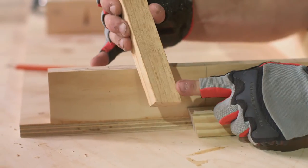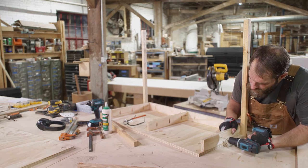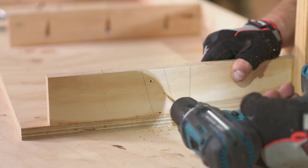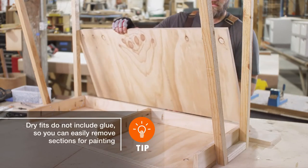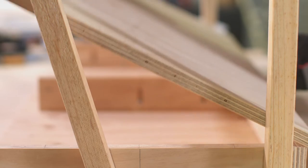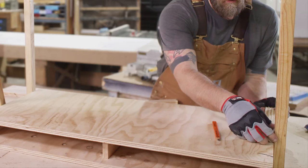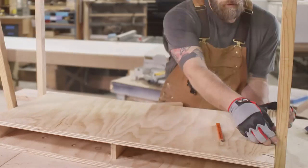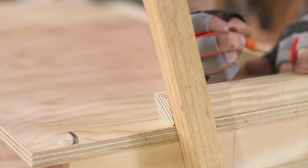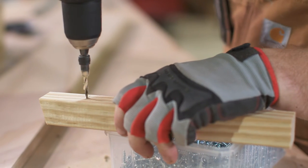Next take the 32 inch front leg and place the angled edge into place. Mark the lines and attach with screws. I'm going to dry fit the rest of the desk so we can easily take it apart and paint it. Next lay the bottom of the box into place. Lay the 11 and a half inch piece against the inside of the leg that was just installed. Make sure the square end is flush with the back leg. The angled end should be flush with the angled front leg and the side is flush with the edge of the plywood. Drill two pilot holes through the 11 and a half inch pieces.